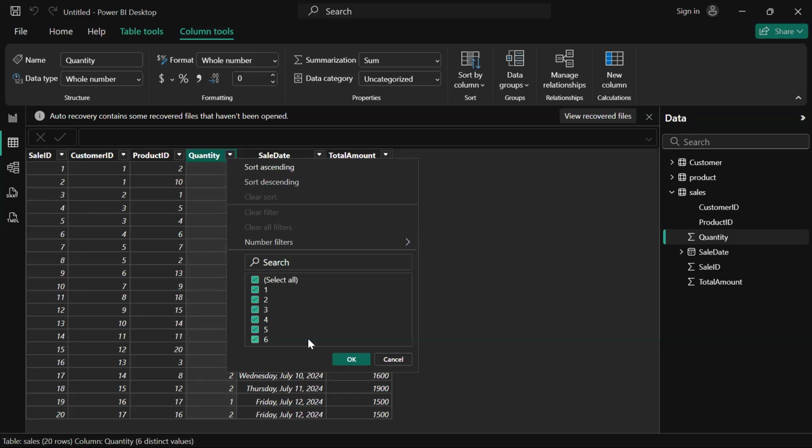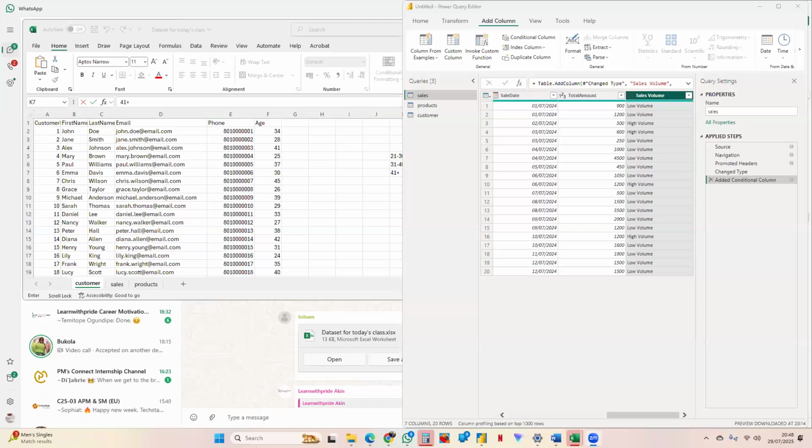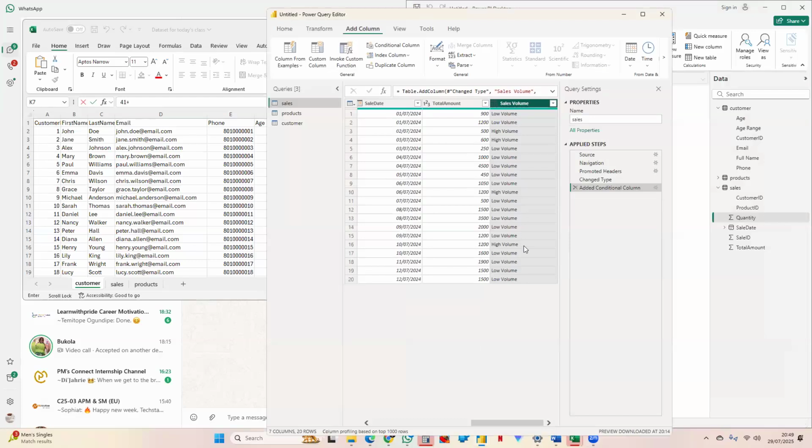Is anyone that is done, please indicate so that we can look at it and proceed. I finished. Awesome. Share your screen if you are finished. I'm seeing under your age range that some values are blank.